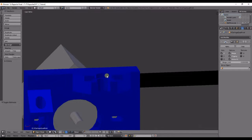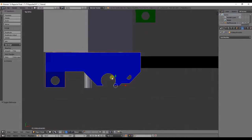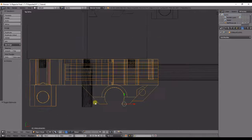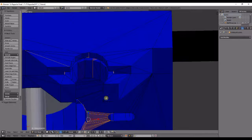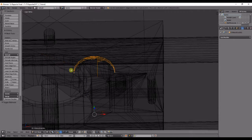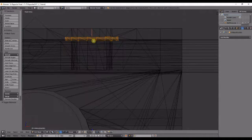Now since this is using the RepRap Pro Mendel design, I had to go in and take this section right here. That's the recess portion of the IGUS bushings that get fed in there.